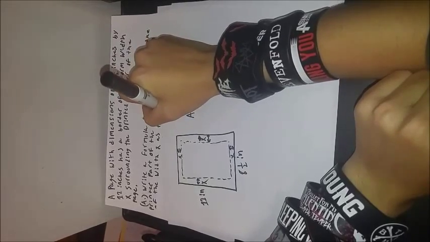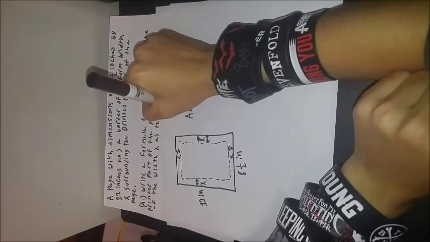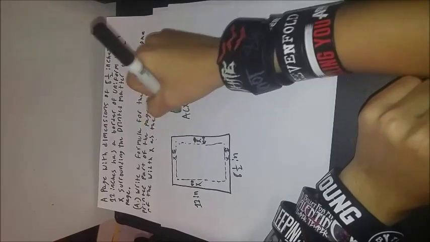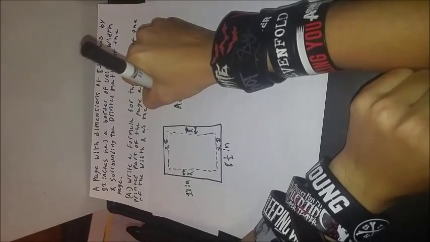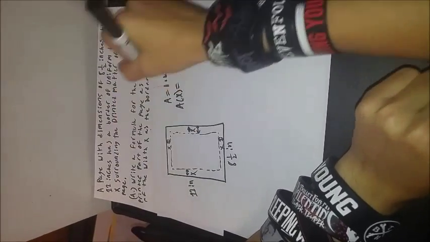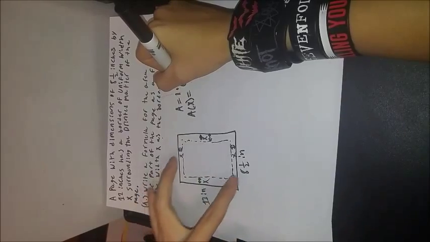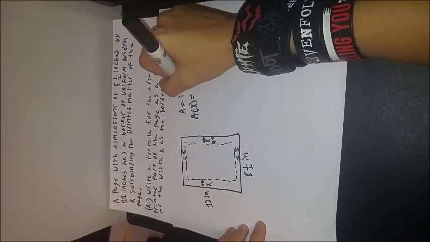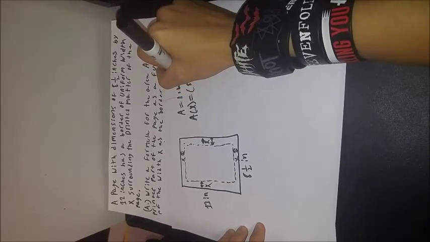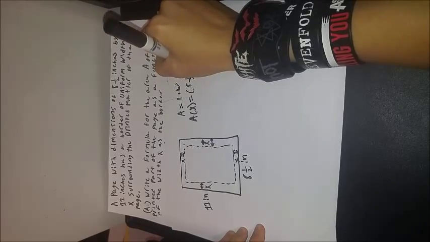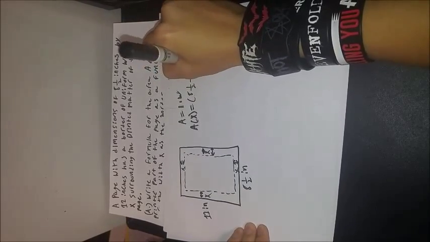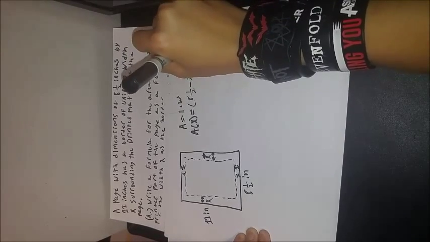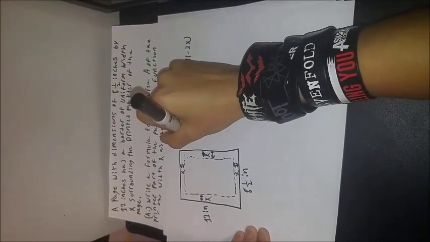Since the area of a rectangle is A equals length times width, we're going to write it as A of x equals, and what we do is, since there's two x's here, we're going to subtract it from 8.5, which is the width. So it would be 8.5 minus 2x, times 11 minus 2x, because we do the same thing as we did for the 8.5. And that would be our function written in terms of x.